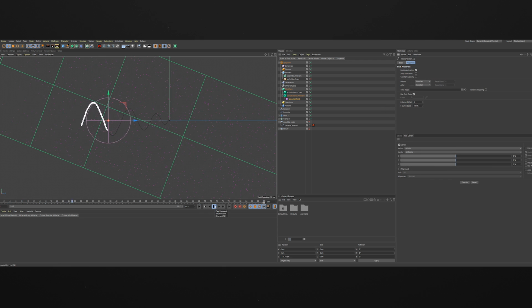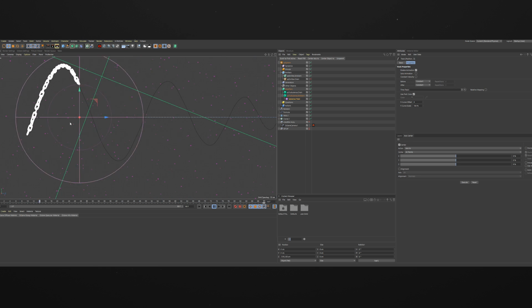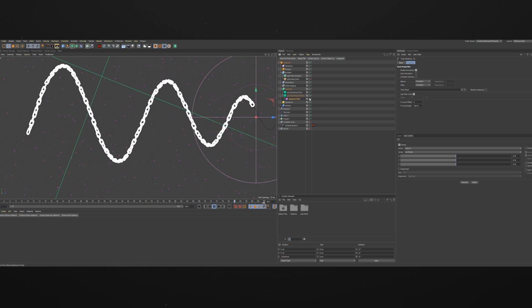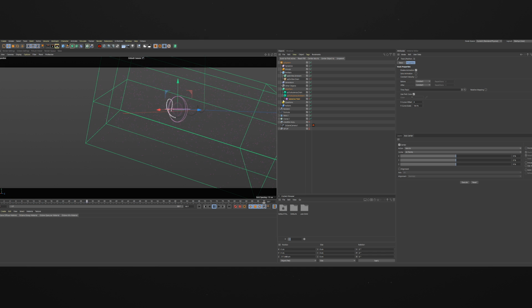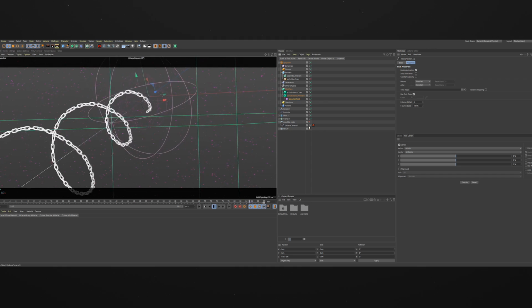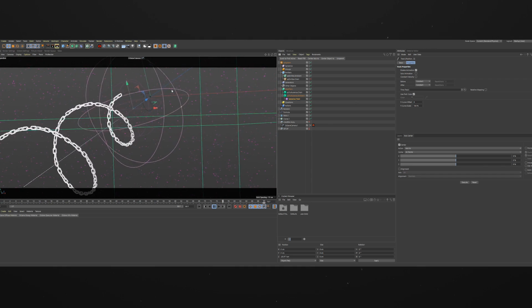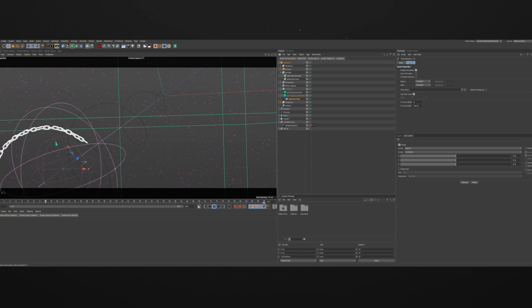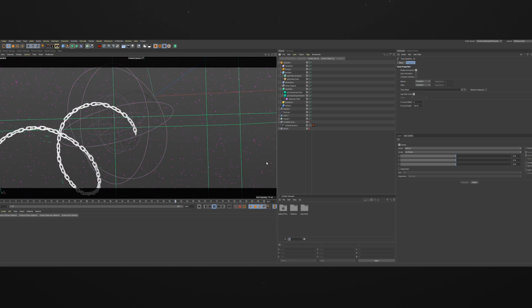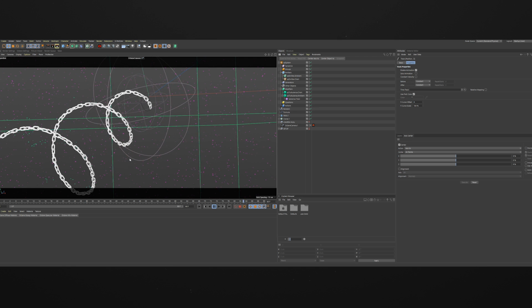And now you can see that these particles are starting to get knocked off their point of origin as that chain moves through there. And if we shut this visibility off and switch back to our camera view, you start to see how these are moving along with it. We'll turn our XP chain emitter back on, and now we have this very complex but easy to set up system working.